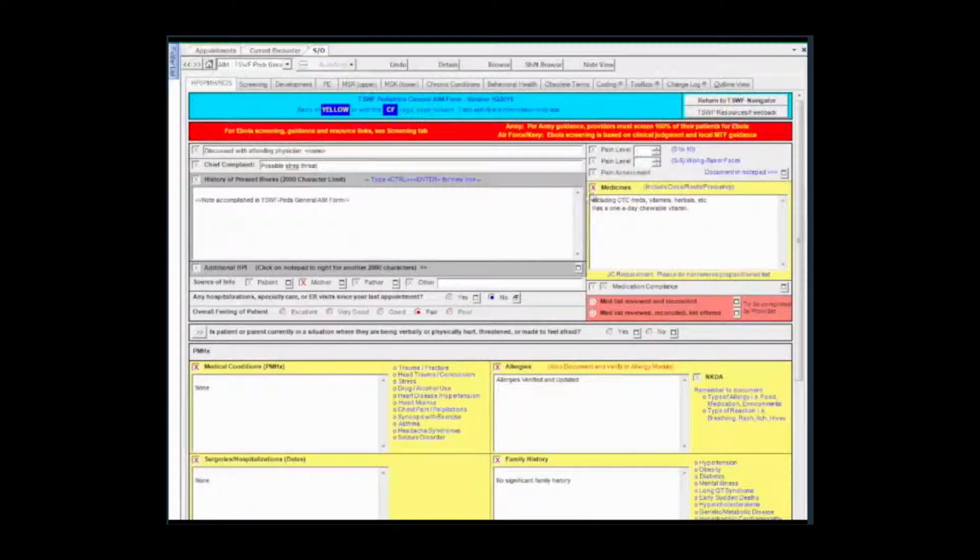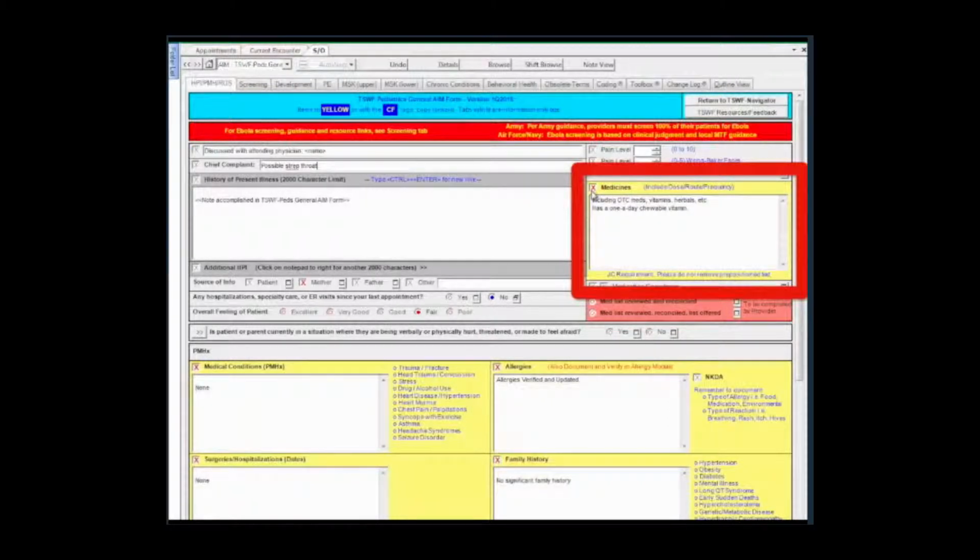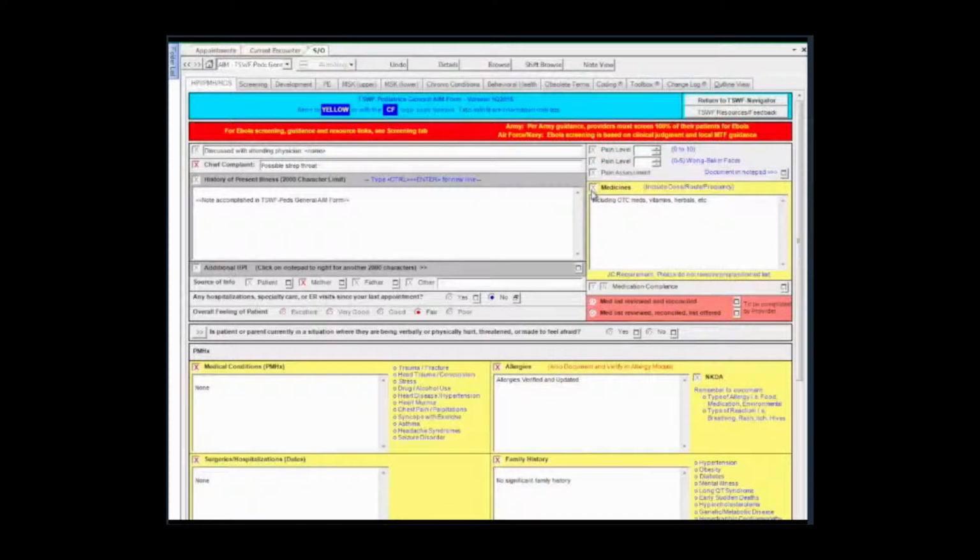There's a lot of free text that goes into our notes. You'll notice at the top left of every free text area there's a checkbox. If you uncheck one of these checked boxes, like we are doing here at the current meds, you'll see that it resets it to the default text that is there on a new form. Sometimes you'll want to do this, and we'll show you that in the screening module. But if you accidentally uncheck something that was there, you can go up to this undo button, click on that, and it'll bring the text back to what it was.